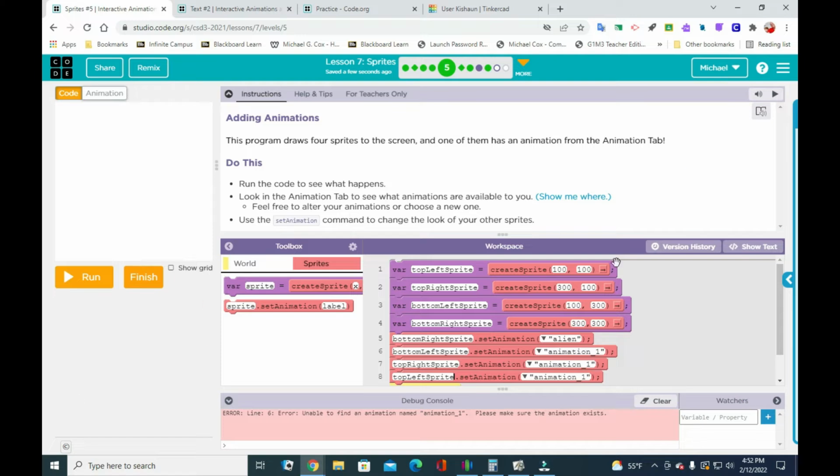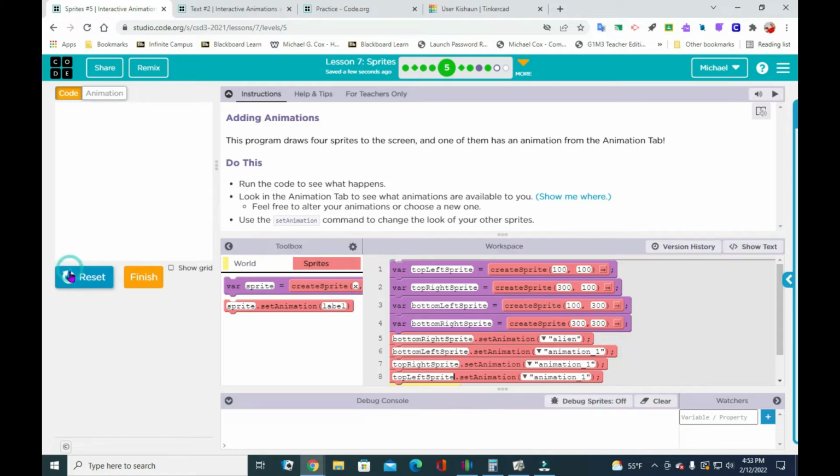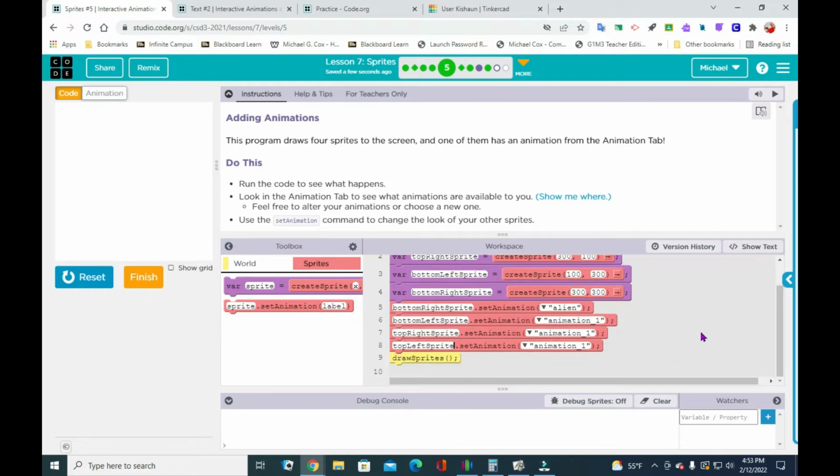Okay, it really doesn't matter the order you do that, but you gotta do that in order to make sure. I still have something wrong. Top left. Oh, I see. I didn't set the animation. So I'm going to drop the arrow down, and I'm going to make it a bunny. I'm going to drop the animation down. I'm just going to use the 3 they provide.